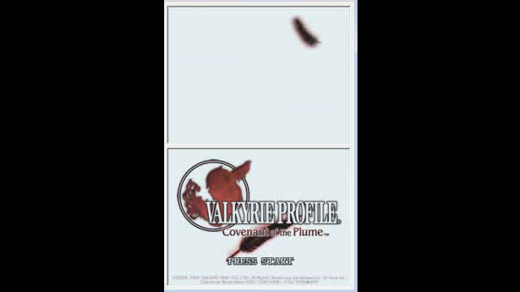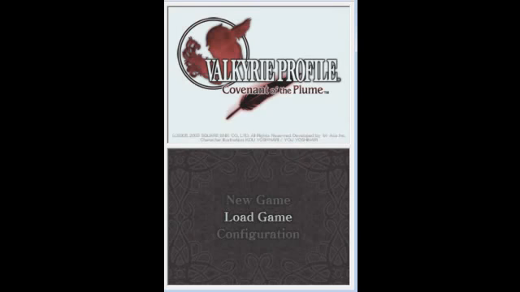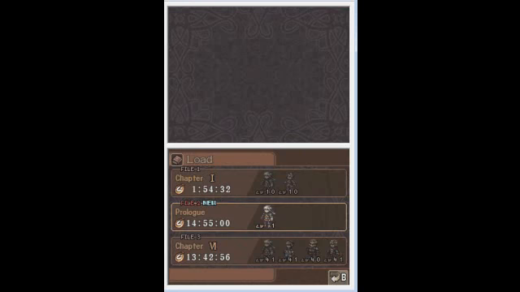Let's play Valkyrie Profile Covenant of the Plume. In this bonus episode, I'm going to be showing off New Game Plus. The only way of getting New Game Plus is if you've beaten the game through one ending, which is, in my case, I've already finished Path B, or I already obtained the B ending, so I have this folder over here. You see how it differs from the other files here with the red text there.